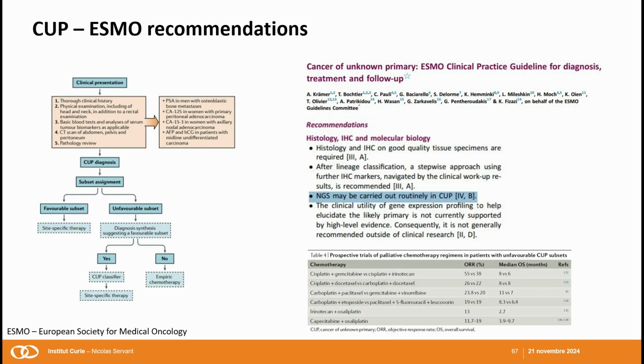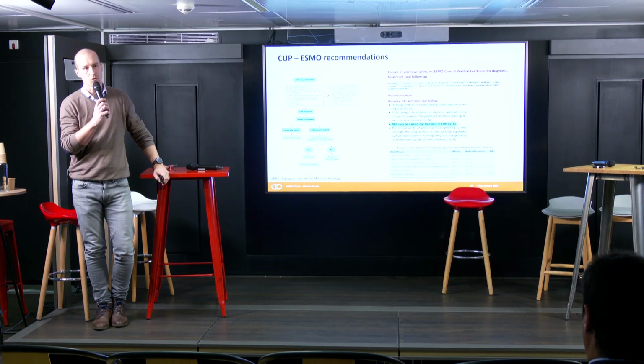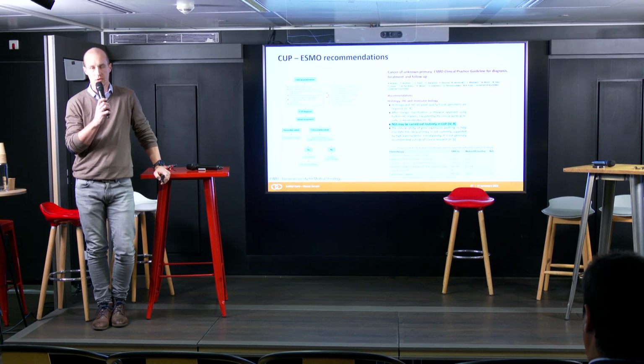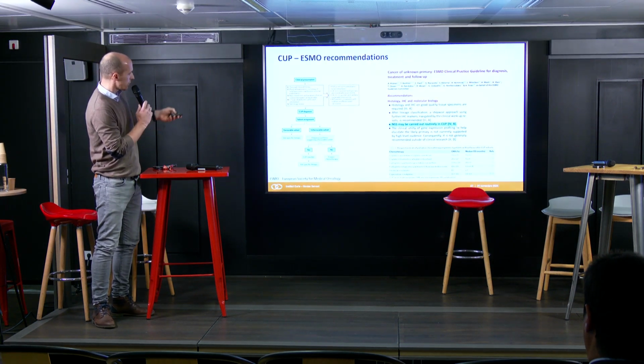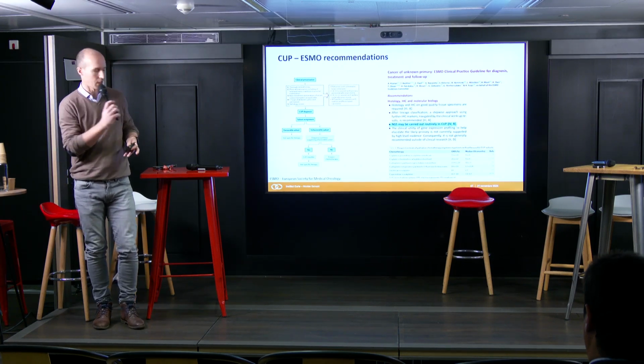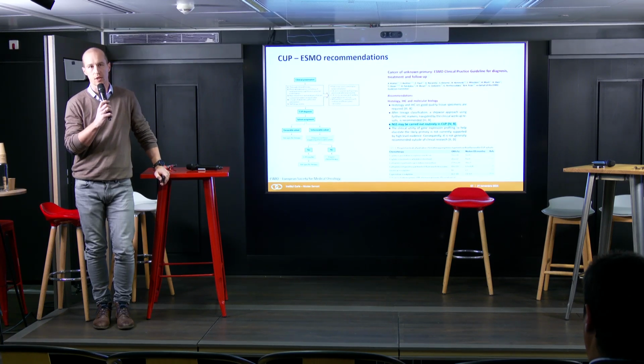In Europe, we have a couple of recommendations about how to treat such patients. This is the work of the ESMO, the European Society of Medical Oncology. There are a few interesting things to see here. First, for this type of approach, sequencing of the genome and also gene expression sequencing is now advised to treat the patients, and I will show you how we can use this information. The second thing is that in this decision tree about how to treat the patients, you have for the first time AI classification, which is advised to help the physician take the decision.